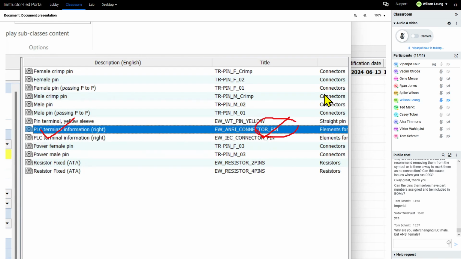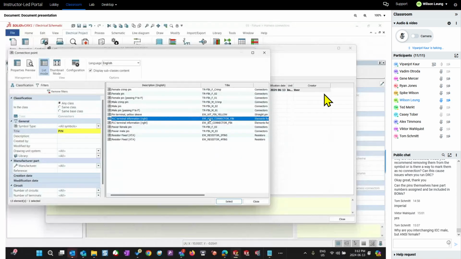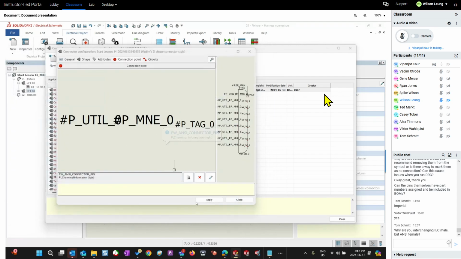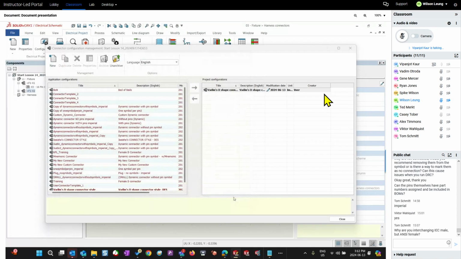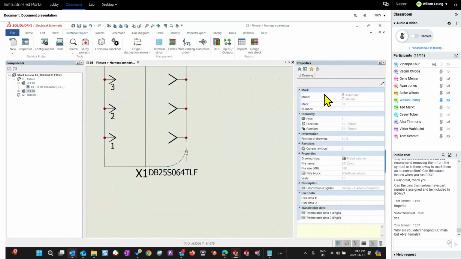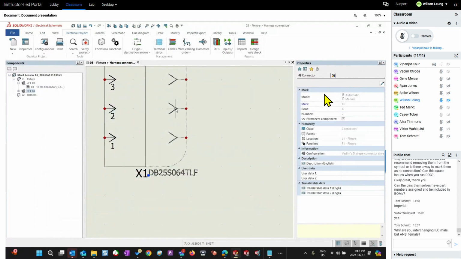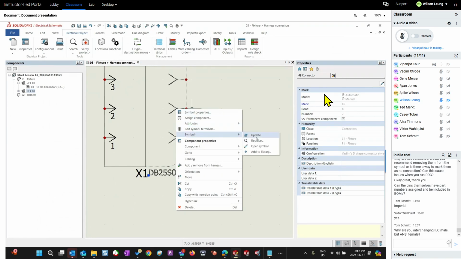So I want to show the pin details. You have the NC units and IC units. I'm working in NC units right now, so I'm going to use this pin attribute with NC units. I'll double click on it. So I'm using that. Now, if I click apply and OK, I fixed a problem in my configuration. I can update the symbol by right click, symbol, update symbol.